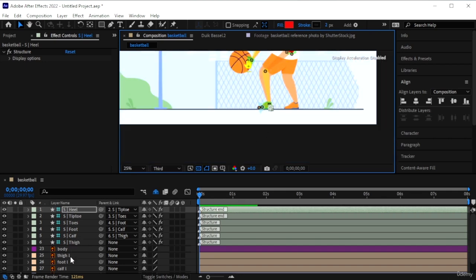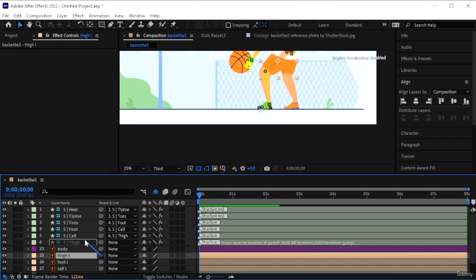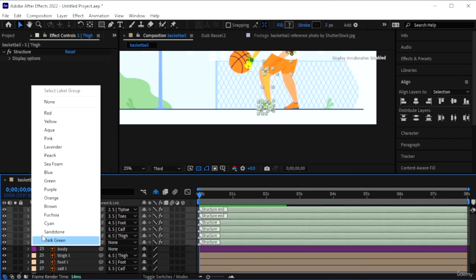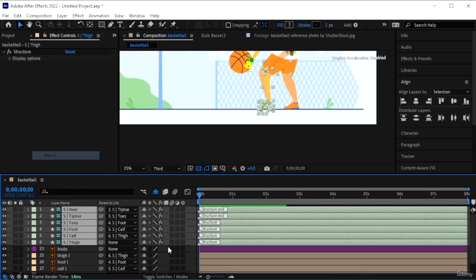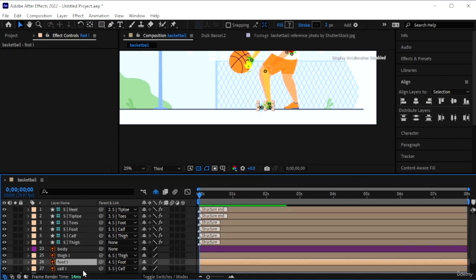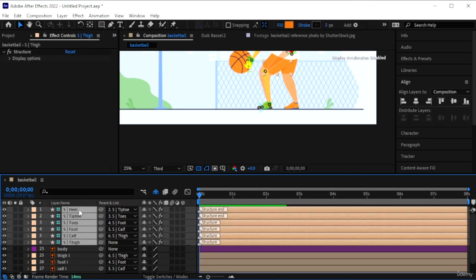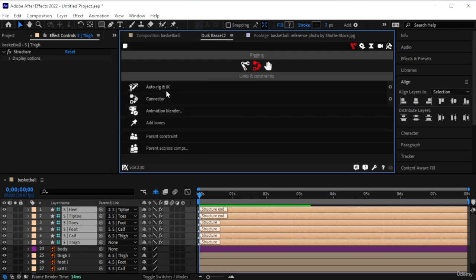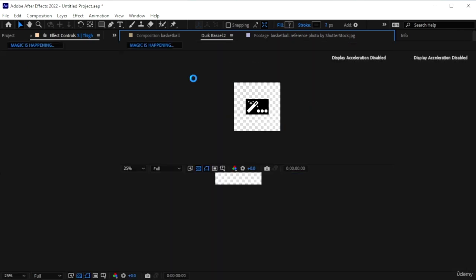And now we're going to select and parent thigh to thigh, foot to foot, calf to calf. And also, we want to color code these to, I believe it's peach. Yeah, peach color. Select all the Duik layers, go to Duik, rigging, auto rig, and IK.